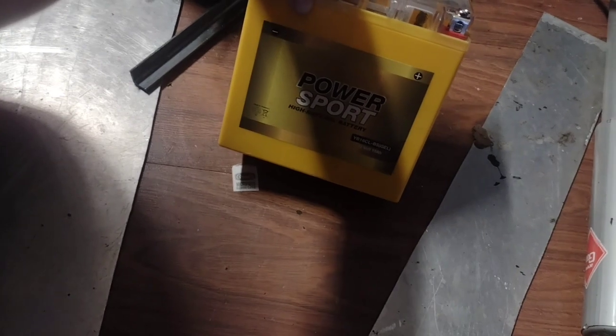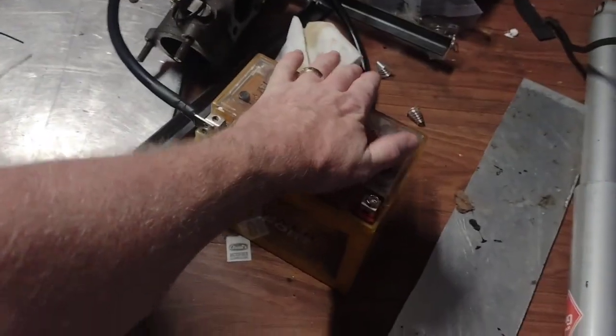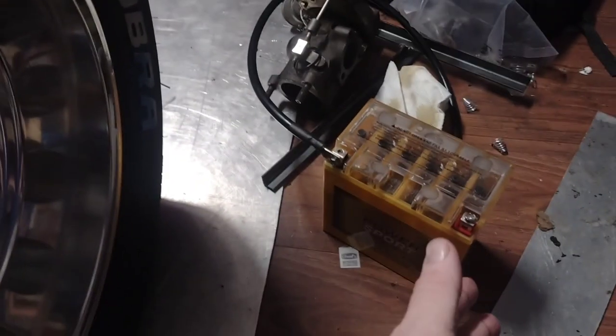So number one, they're cheaper. And they have decent cold cranking amps. They're not crazy. I can't remember what this one is. I think it was like 400 cold cranking amps. So it's basically the same cranking amps as the cheapo battery you get from AutoZone and whatnot. But the main thing is it's smaller. It's real small, I mean, you can see my hands here. It's lightweight. We're not really going for weight, but we're going for the size.